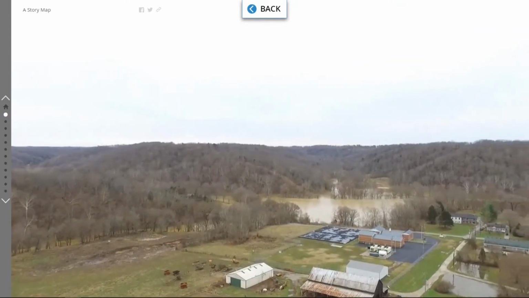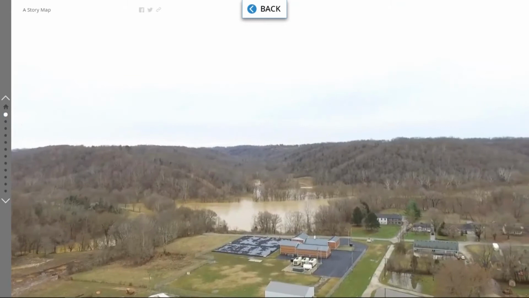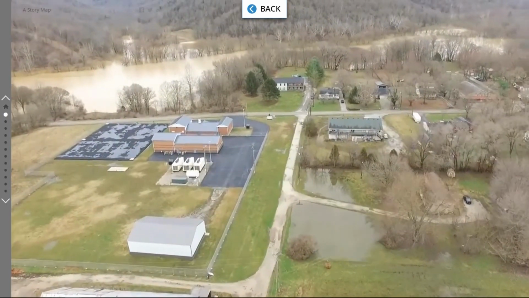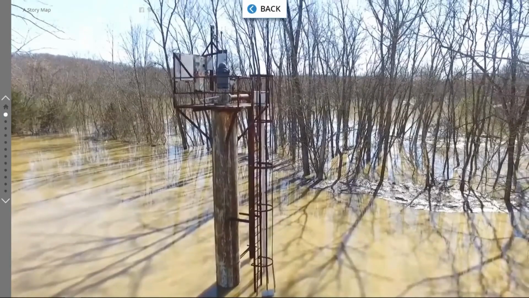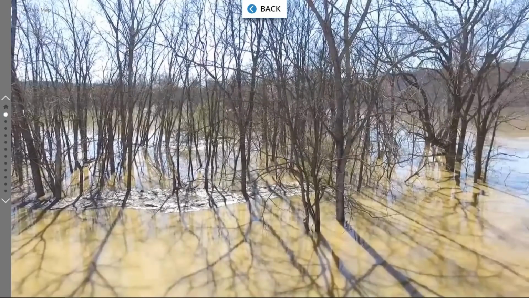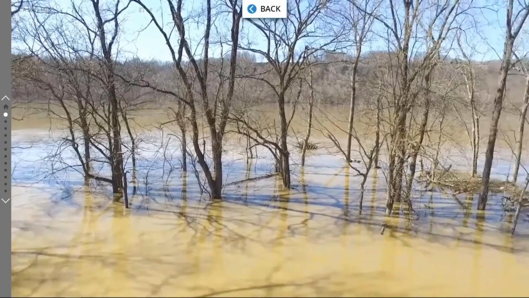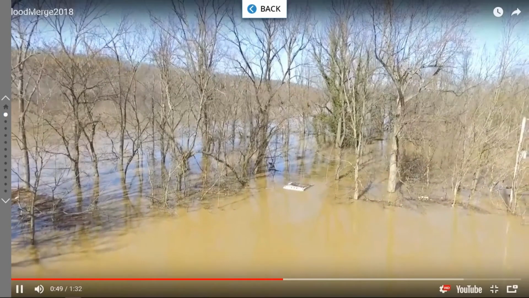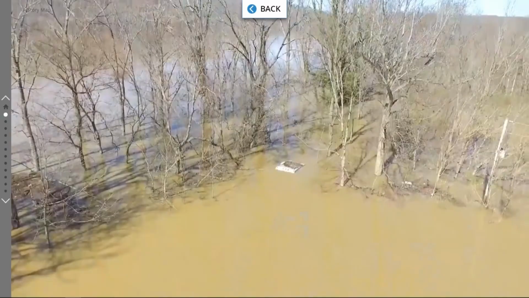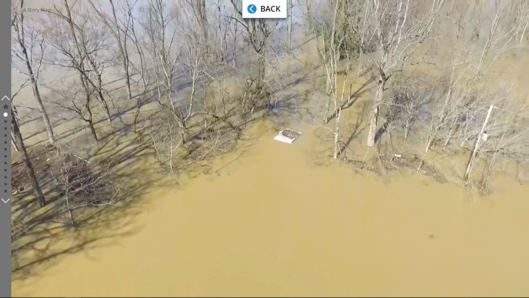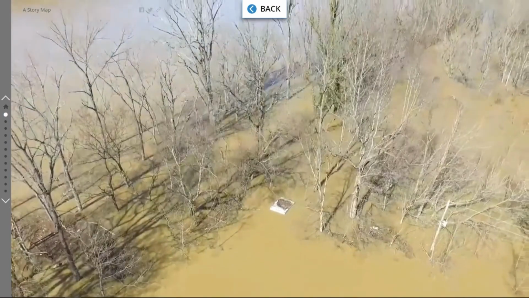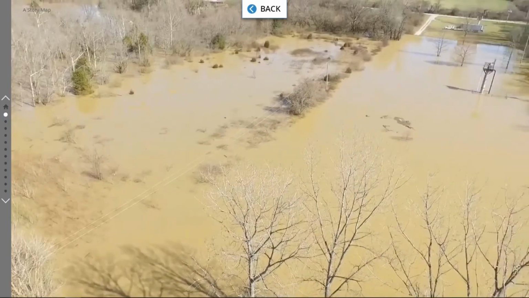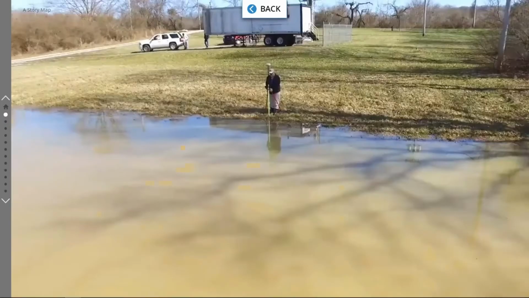This is actually a view here of our treatment plant, and you can see it was not affected by the flood at all. But that shows we have a couple million gallon clear well there at the plant. Generator capacity. Here's a view of one of the wells completely surrounded by water. This side here, the water is probably around 8 feet deep in this area. And you can see right there, that's the top of a travel trailer camper that's on an adjoining property. And you can just barely see the top of it. So the water's about 8 feet deep here. And the camera, I think, is going to spin around, and you'll get a view back toward land. All this area here would normally be not underwater.